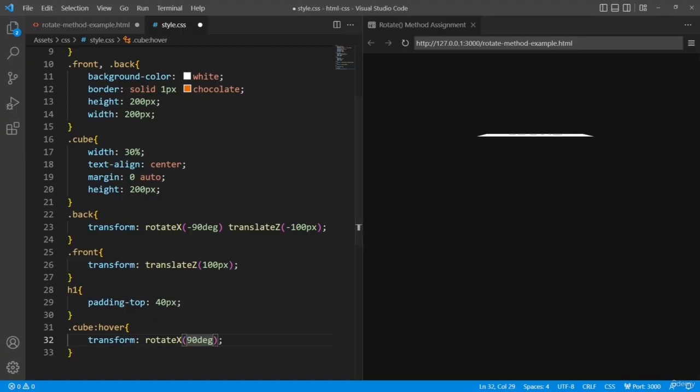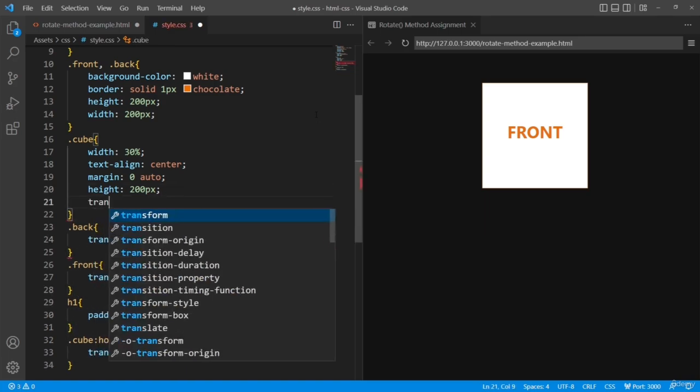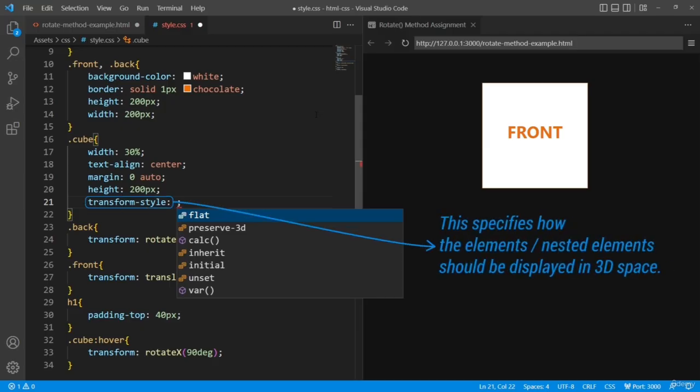Right now, when I hover on the division, you can see it is flat and the backside is not getting displayed properly. To solve this, I will add a property called transform style. This is a newer property which specifies how the elements or nested elements should be displayed in 3D space. We will be seeing this property many times in upcoming examples.